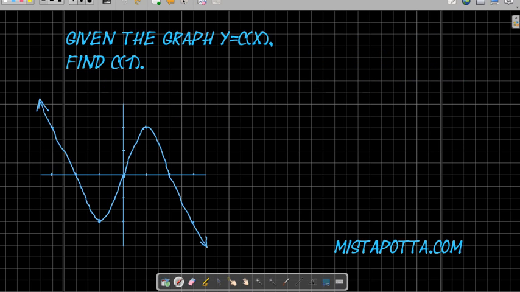The last example, the last rule of 4 that we really haven't talked about, is graphing. So I've got an example. Given the graph of y equals c of x, I want to find c of 1. If I'm trying to find c of 1, then I want to find y when x equals 1. So when x is equal to 1, that's this value right here, because we're counting by units on this graph. Then I want to know what happens at y. So if x equals 1, that's going up 1 unit, up 2 units. So this is the point (1, 2) on the graph. So we could say y equals 2 when x equals 1.